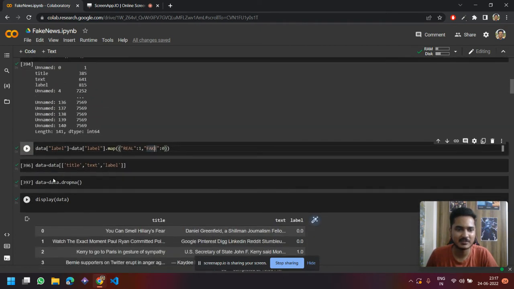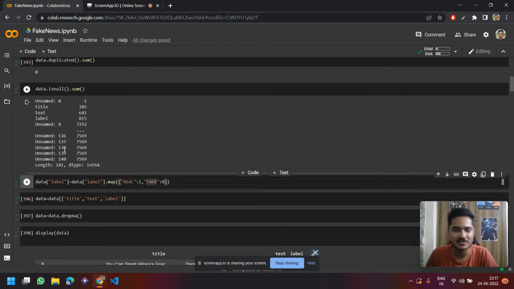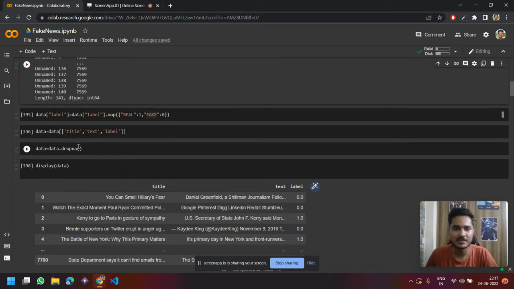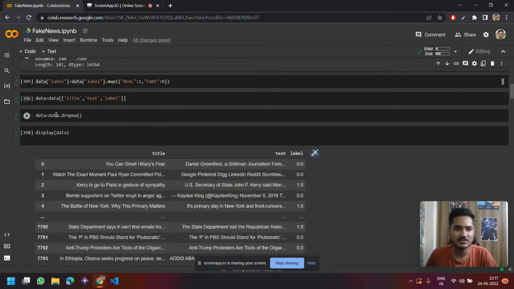Then for the data set, we ignore all these unnamed columns and select only title, text, and label, which are the important ones. And as you can see here, we got the data with title, text, label. Data is equal to data dot dropna. Now, what is this part? This drops all of the null values.